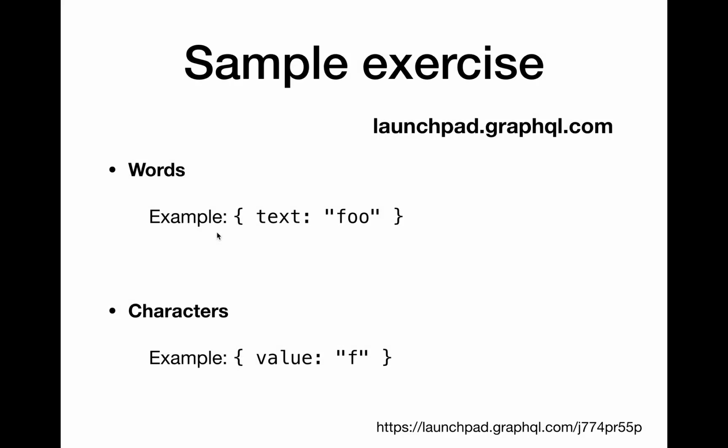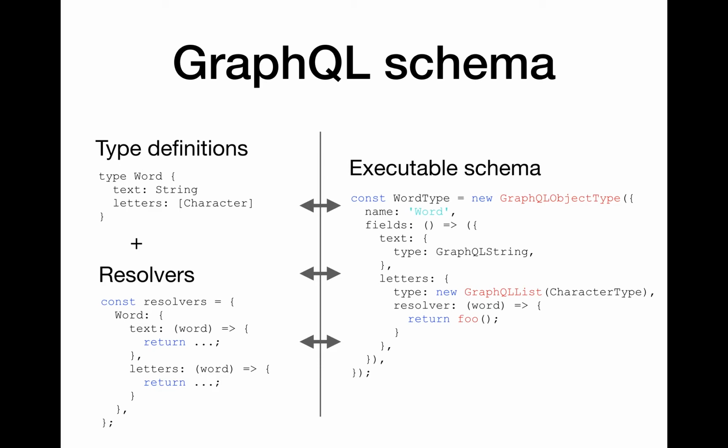So let's see what we just did. On the left hand side, you see what we did. Basically we typed the definitions with this language, the type definition language, and then we implemented the resolvers. If you've noticed in the boilerplate, there was a function called make executable schema. That was basically taking the type definitions, adding them to the resolvers, and then making up something that looks like the stuff on the right.